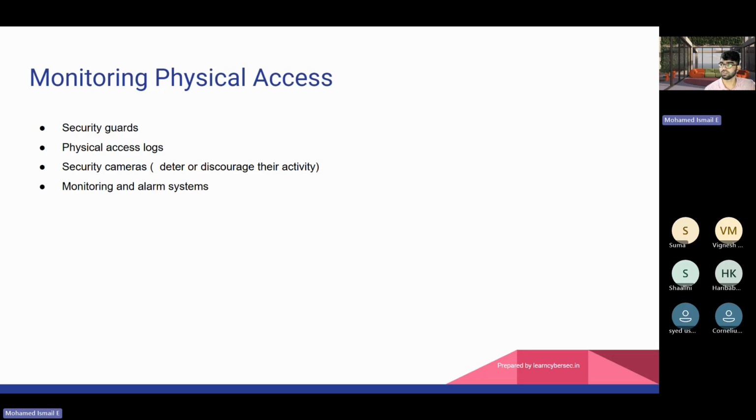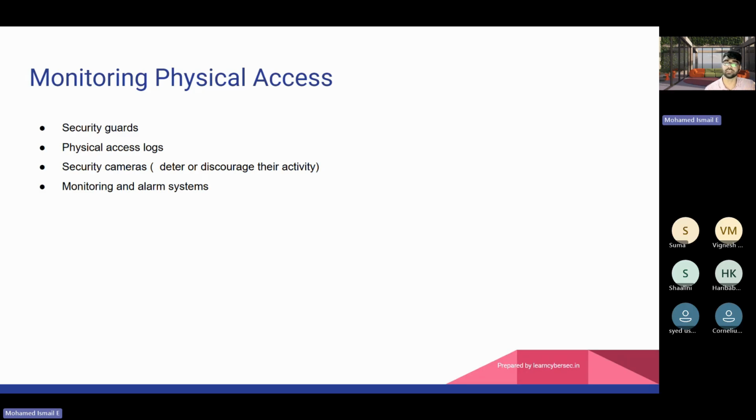You may have seen some company buildings with more security guards deployed. Maybe that company is dealing with more secure information or critical infrastructure they maintain. So more levels of security are needed. If you take a residential building, only one security guard sits at the entrance, right? It's just a low level of security given to the residential building. That's why the security guard capacity is less. So depending on the asset, companies will deploy security guards.